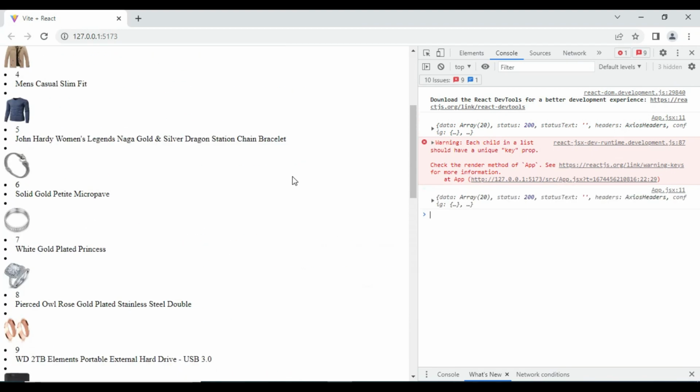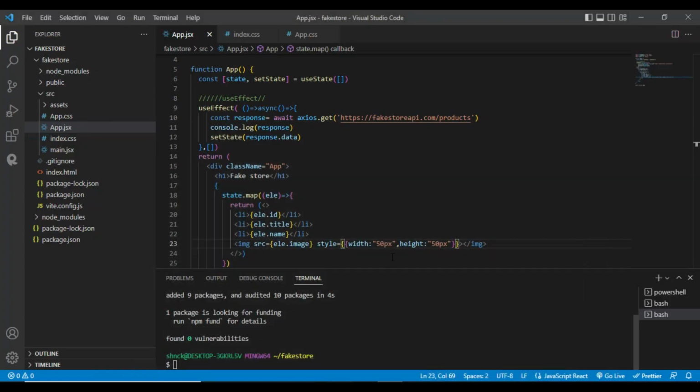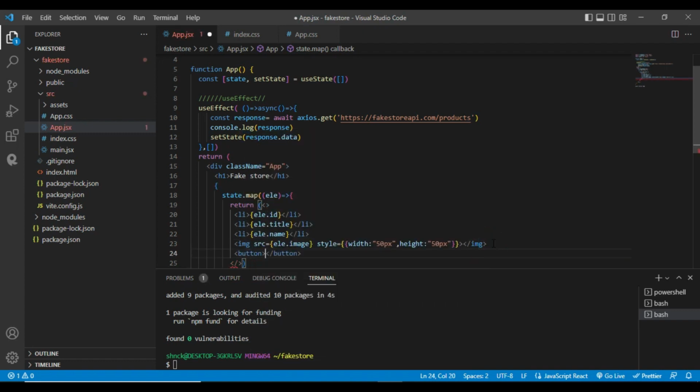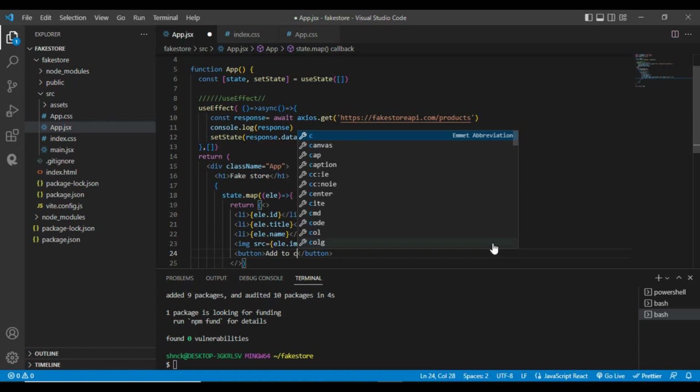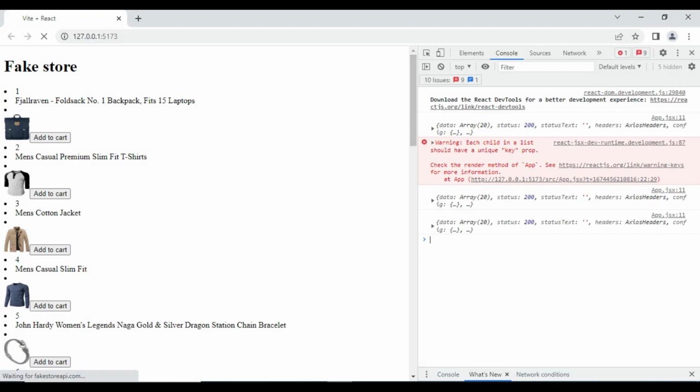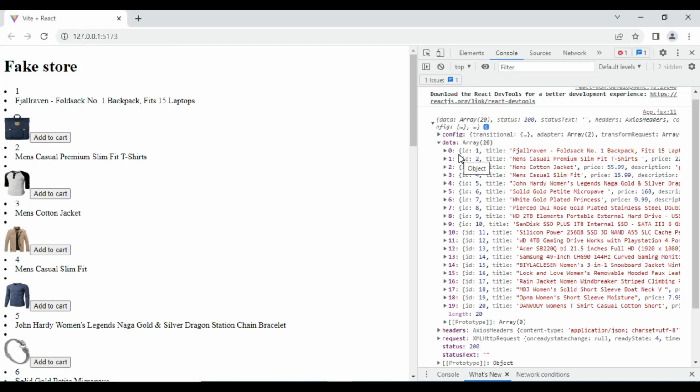You can see that our images are looking fine. Now let's render the button as well. You can see whatever data is there in our API, all of that is rendered in our app.